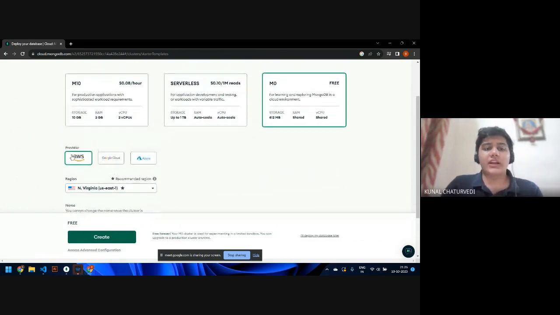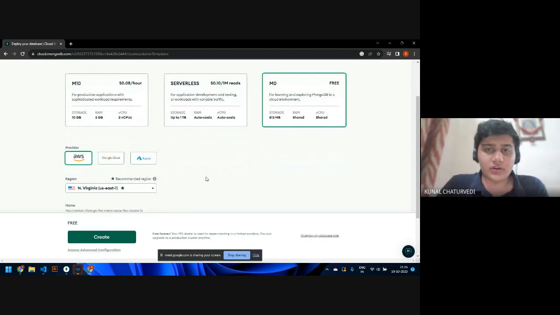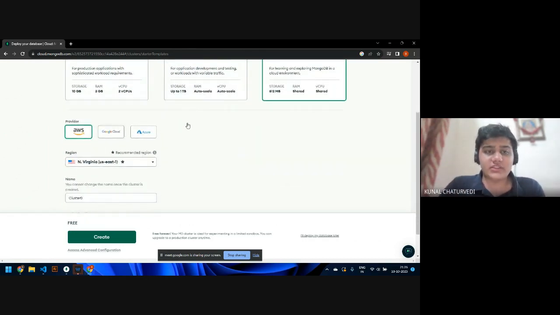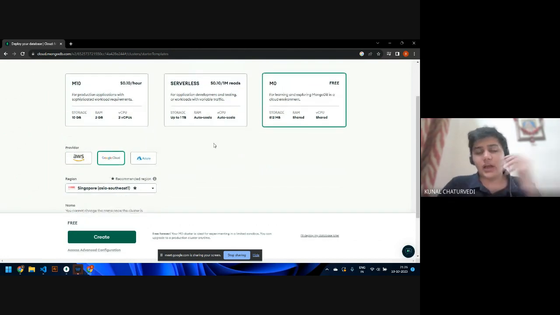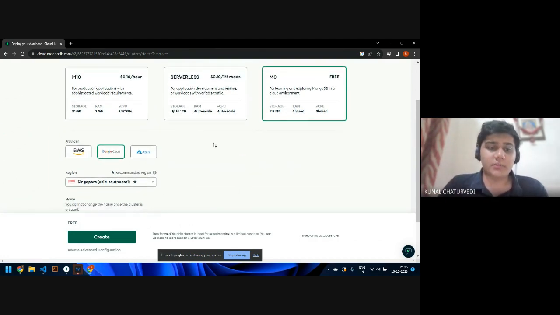We have to choose a cloud provider, basically the company which will have our database hosted on their server. We will be using a cloud hosted database. So you can use any one of them. I just prefer Google Cloud because I host applications there sometimes. If you use AWS or Azure, you might as well just go with them. Not a problem.